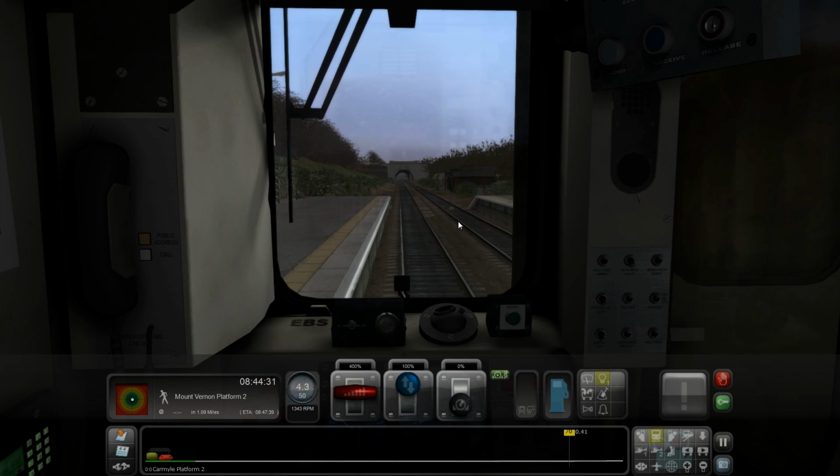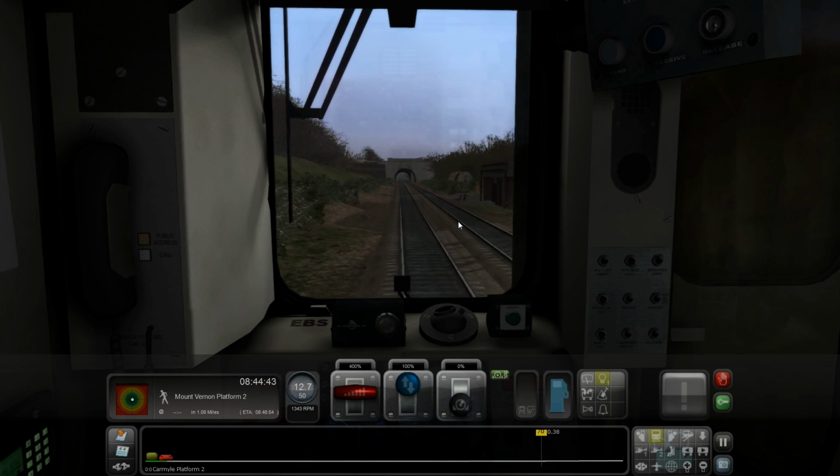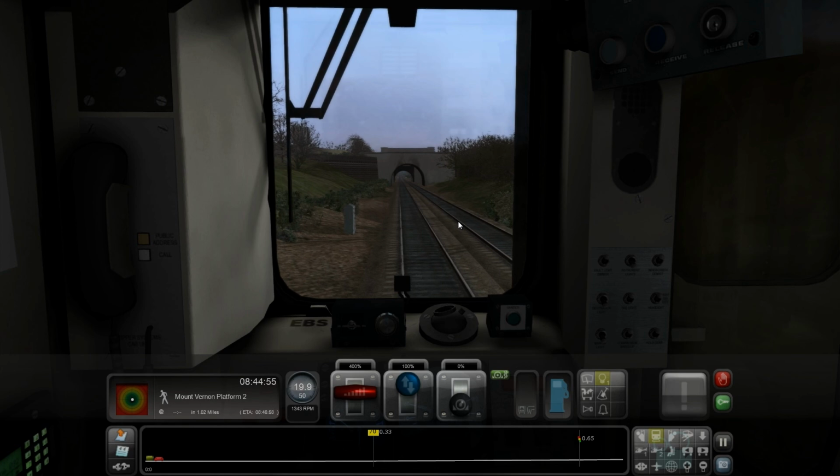That has to be one of the best names I think I've heard for a station. Mount Vernon. Yeah, there are weird stations in London. Like Cockfosters, that's one of the names that just really puzzles me and my friends. And to be honest, anyone that I tell about the tube network in London. There are some really funny names.